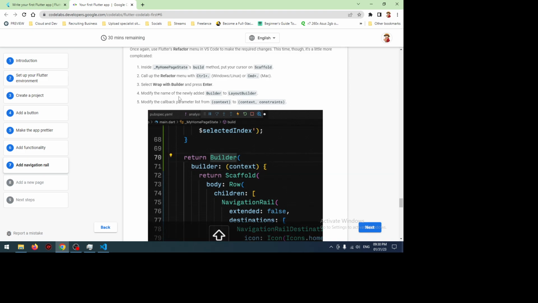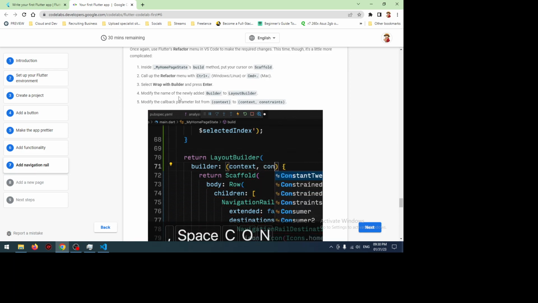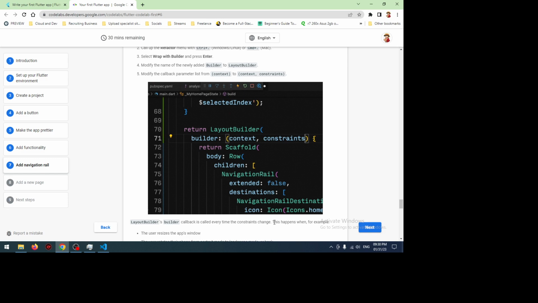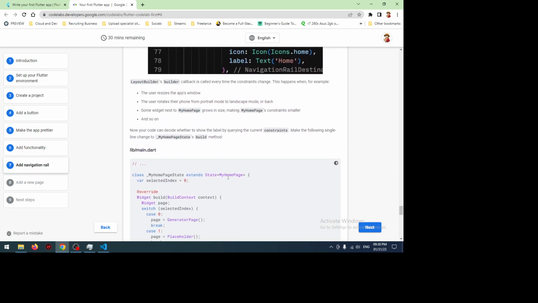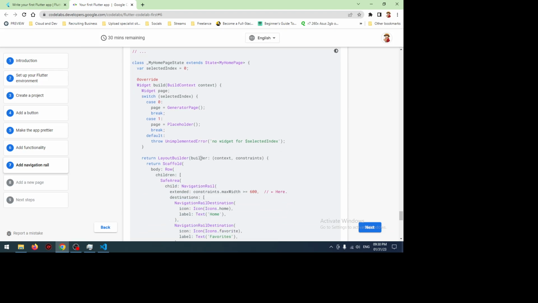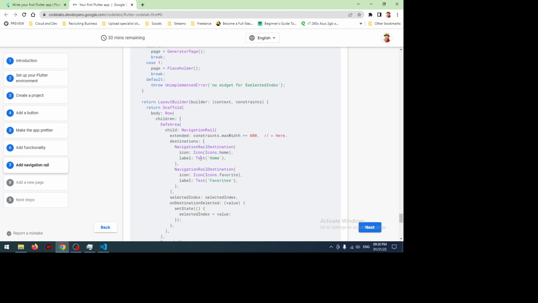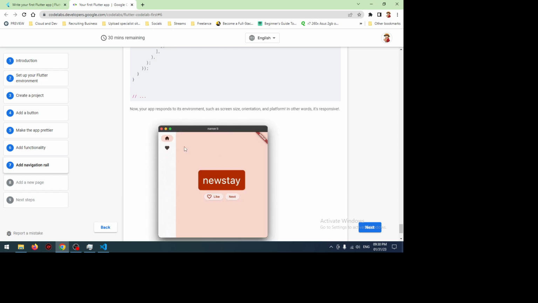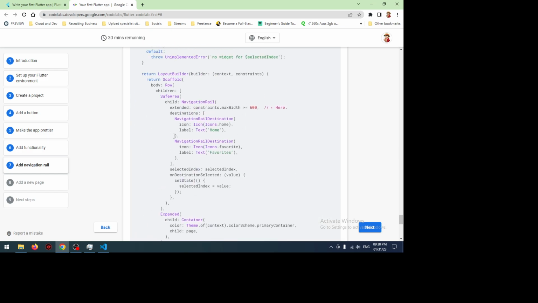Modify the newly laid out Builder to LayoutBuilder, with builder context and constraints. This is simply the navigation bar getting changed. This is still the navigation bar. Oh, wow.